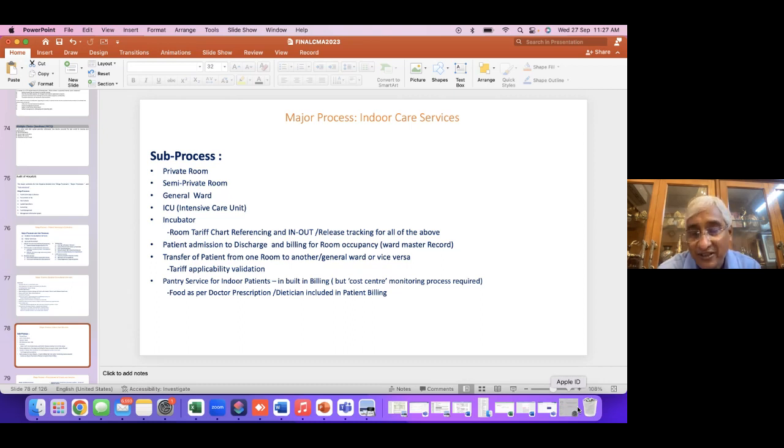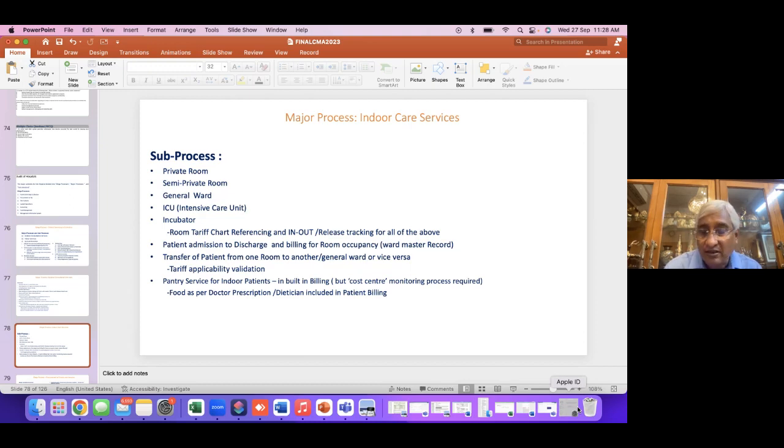Otherwise, the higher charge facilities will not be charged at the higher rate, whereas a lower rate can be charged wrongly. So this following up of the time is needed. Sometimes a patient is in, say, a semi-private room where the tariff is half of the private room, because at that time the private room was not available. So the patient compromised and asked for the semi-private room. But as soon as the private room is available, he or she should be shifted to that room so that the higher billing can be applied to that particular patient.